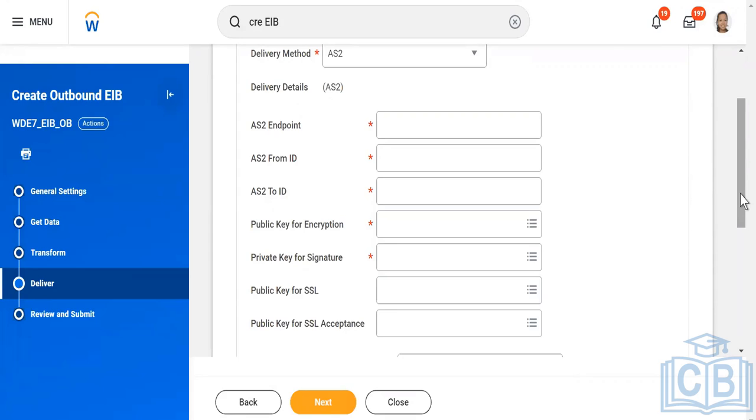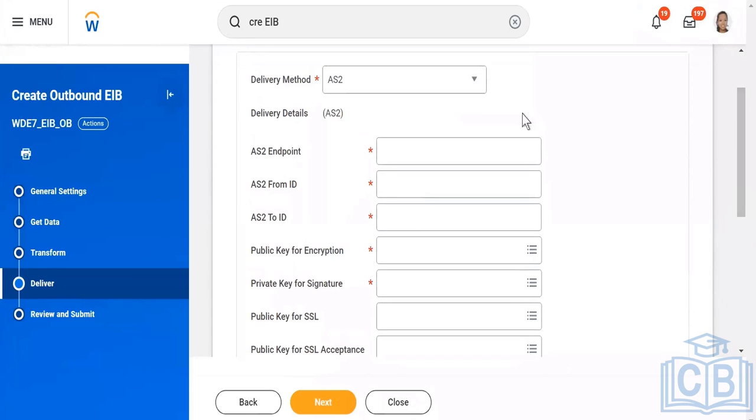Do we have to choose the delivery method as per client requirement? Of course, the client will tell you because we don't know where we have to send the data. We cannot define anything by ourselves. Based on client requirement, we have to choose one option.